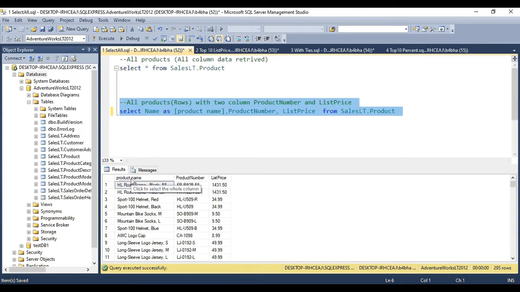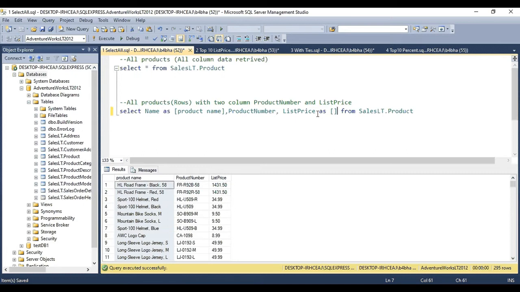Here in the title of this column you can see product name, so you can alias any column which is available as you wish. Let me again alias the list price as cost. It is up to us, whatever we want to display we can mention after AS. Okay, it is now showing as cost. Very simple and fundamental.